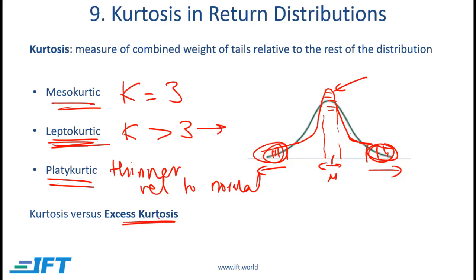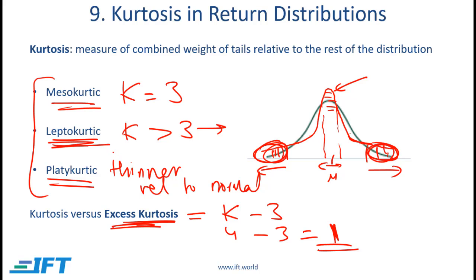And this leads to a measure called excess kurtosis. Excess kurtosis is equal to kurtosis minus 3. If we say that a leptokurtic distribution has a kurtosis equal to 4, then the excess kurtosis will be 4 minus 3, which is equal to 1. Therefore, on the exam, you need to be careful as to whether you are given the kurtosis or excess kurtosis. If you are given excess kurtosis equal to 1, you need to recognize that the kurtosis is more than normal. Also, if the excess kurtosis is 1 or more, then that implies that the kurtosis is unusually high, which means that the weightage in the tails is unusually high.